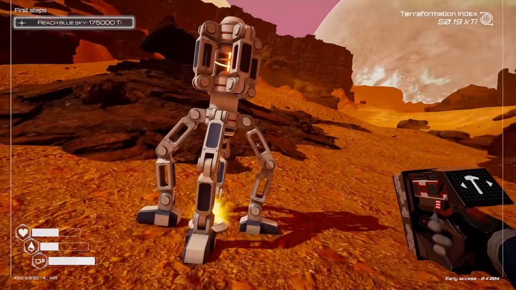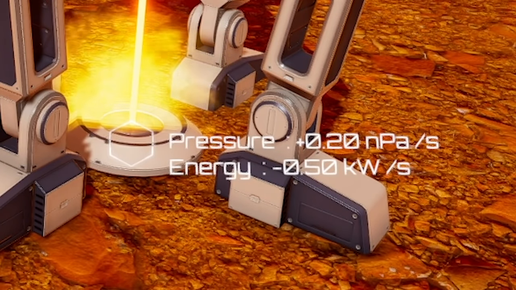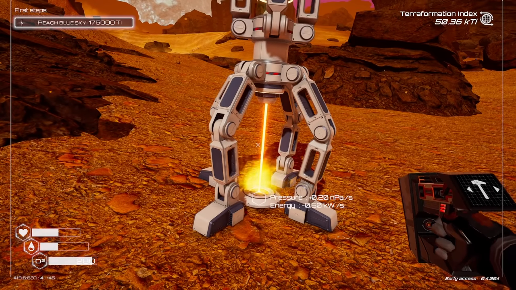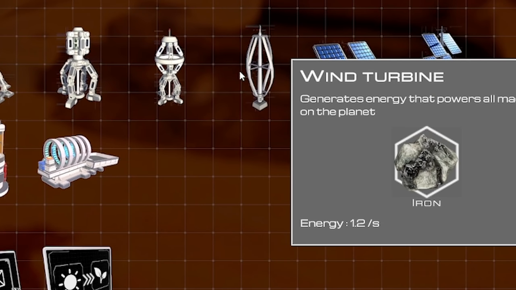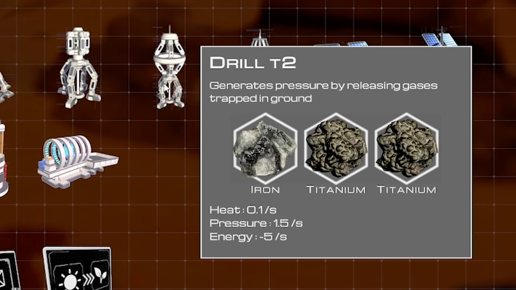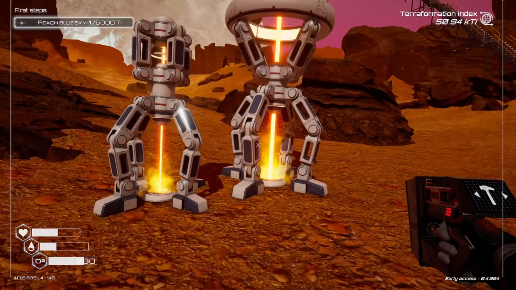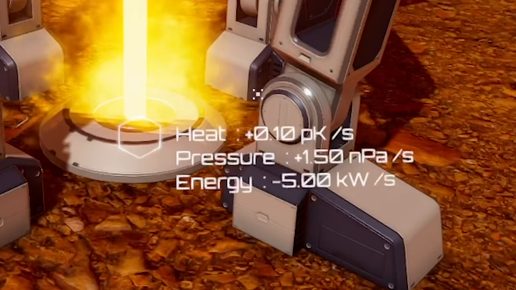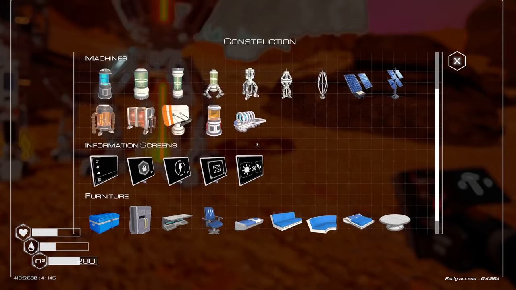So at the moment over here, this is our drill. It's creating some pressure. 0.2 nPa. Is that like nanopascals? What is pressure? Yeah, we can now craft a T2 drill. That just takes an iron and two titaniums. So I think we'll do that. We'll plonk it next to it so you can see how much better it is. Oh, lovely. And that is making us 1.5. So very nice. If we shove a load of those down, we'll be rolling in it.